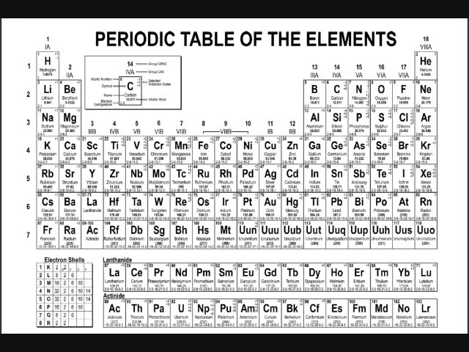When you get above 83, you become deadly. On this chart, when you get above 83, you become what we call radioactive. That means you have so many protons and so many neutrons that the nucleus is unstable. And now and then something flies out of the nucleus. When that thing flies out of it, that's radiation.